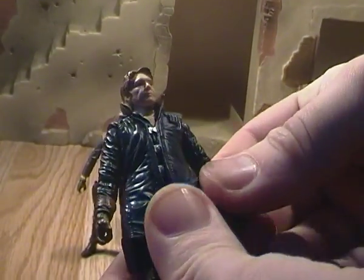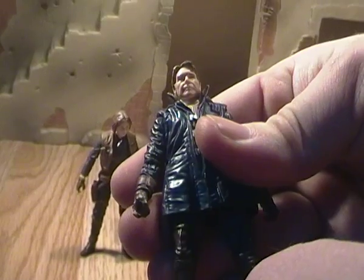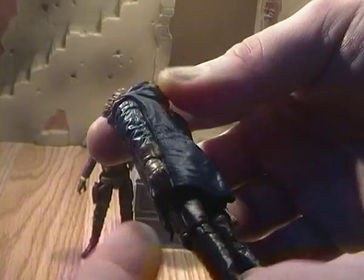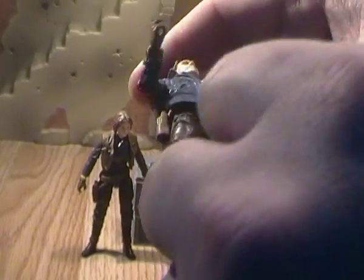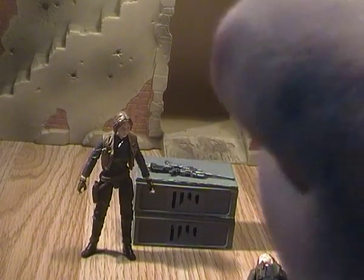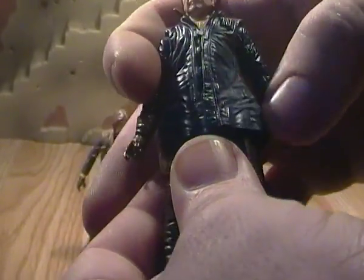I would have preferred the kind of first act version of Han Solo from the film, where he has his signature brown leather jacket, as opposed to the parka coat that he wears when they go to Starkiller Base, which is what this figure is based on. Now it is a separate piece to the figure, but it's non-removable. You could probably pry it off, but I'm not sure what the figure looks like underneath, and then you'd be left with the arms on the figure being the coat sleeves, so it'd look pretty awkward.